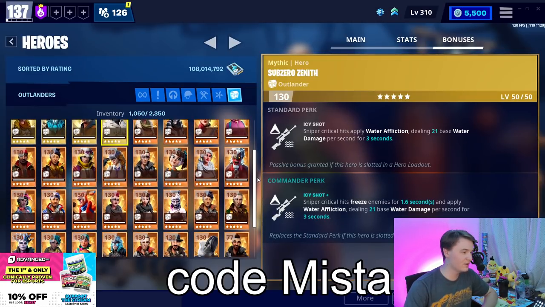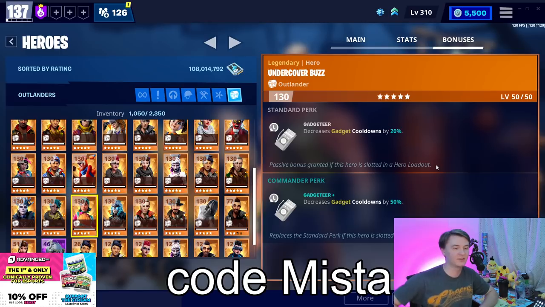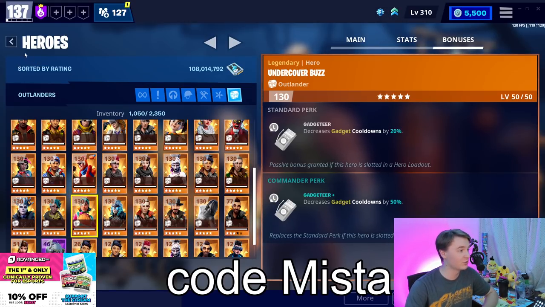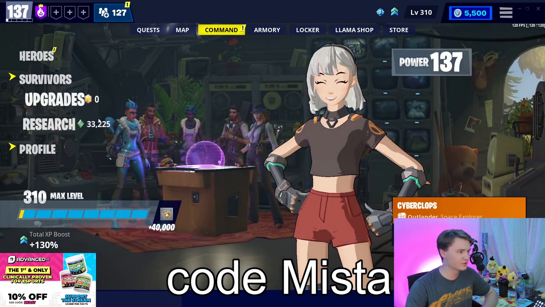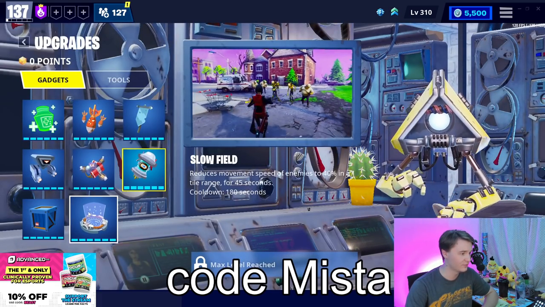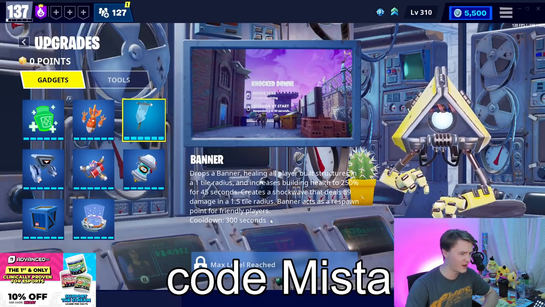Undercover Buzz is one of the best, most painfully balanced heroes in the entire game, because decreasing gadget cooldowns is great, because most gadgets have like a minute or 2 or 3 minute cooldown. I'm pretty sure either the banner and or the slow field has like a 3 minute cooldown. 180 seconds on the slow field. The banner might have been the 3-1. Yeah, no, 300 seconds. I think that's 5 minutes.